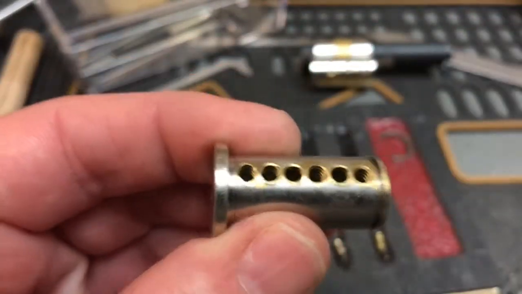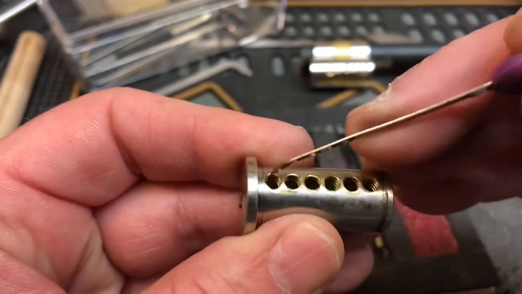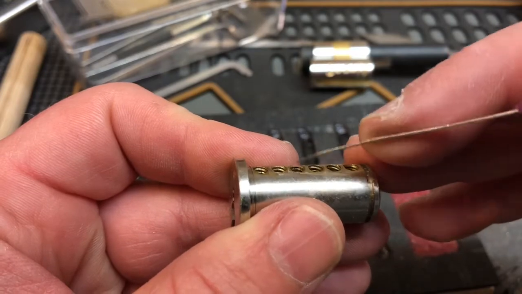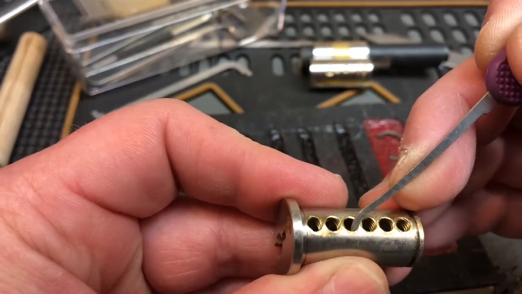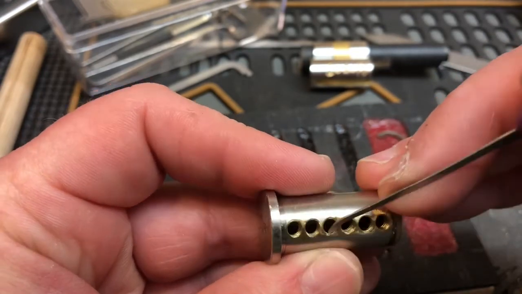Okay, and up top in the plug we've got serrations in 1, 2. I think that's a little bit of counter milling, or maybe threads, or maybe a little bit of a combination of both.